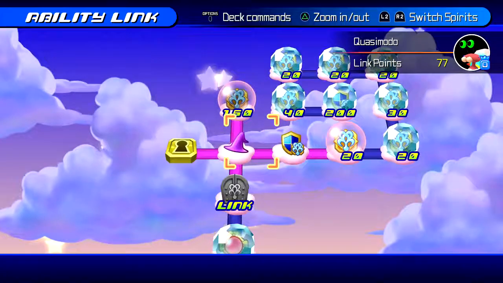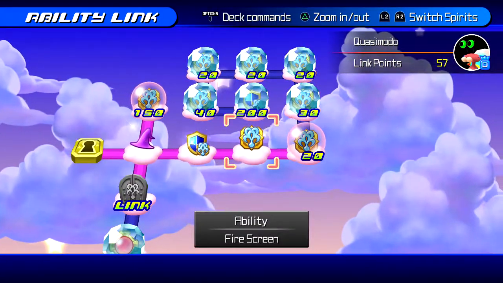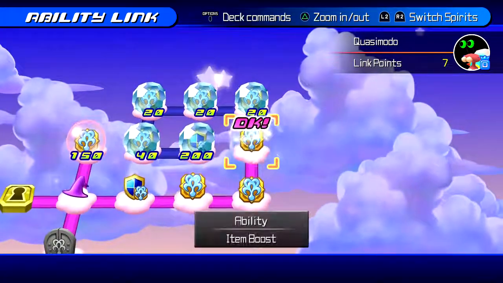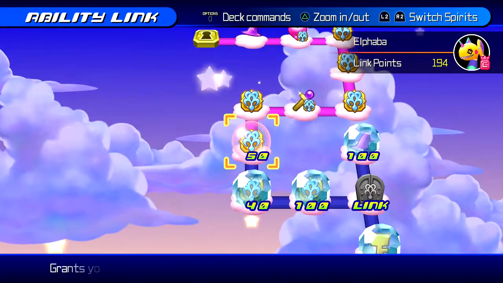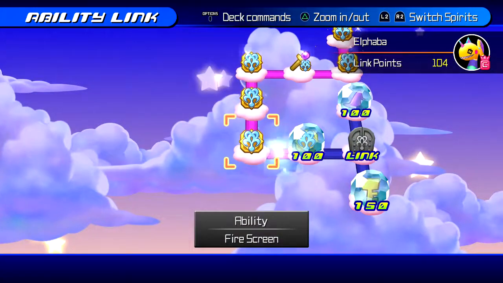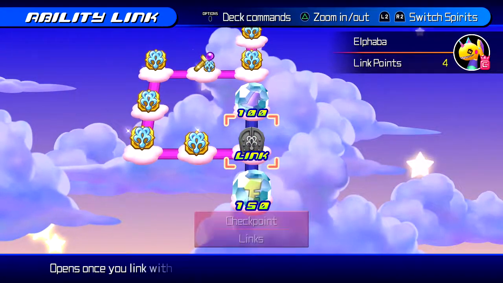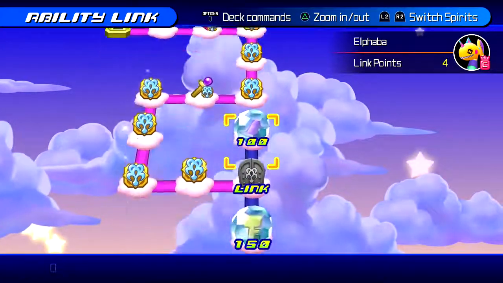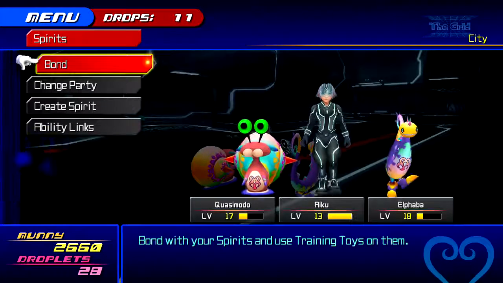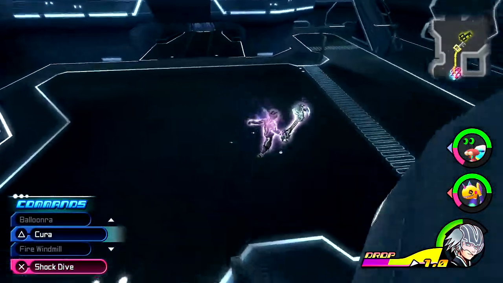That was a bit of a waste. Because what I really should have gone for and wanted is getting in those links so that I can get that lovely, lovely ability down at the bottom. But clearly that wasn't on my brain. And we're still not there yet with Seymour. Oh well.